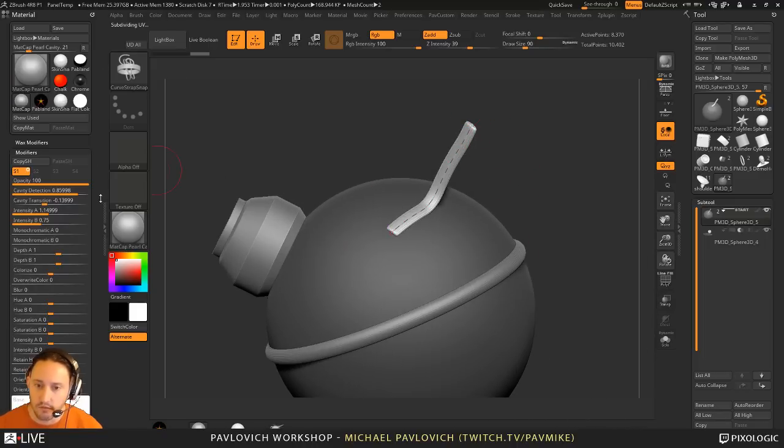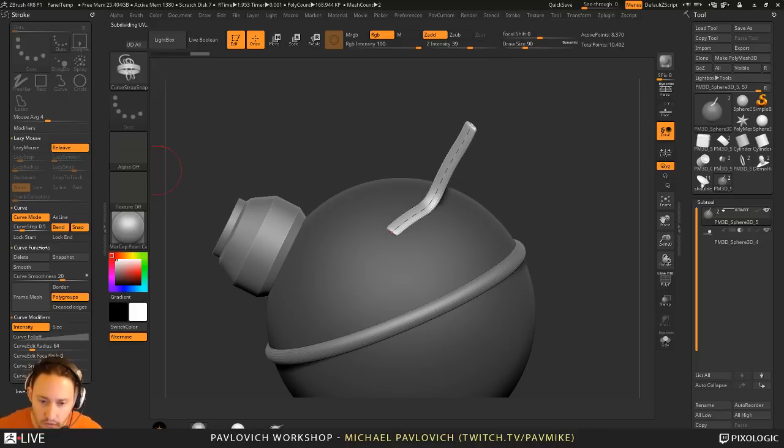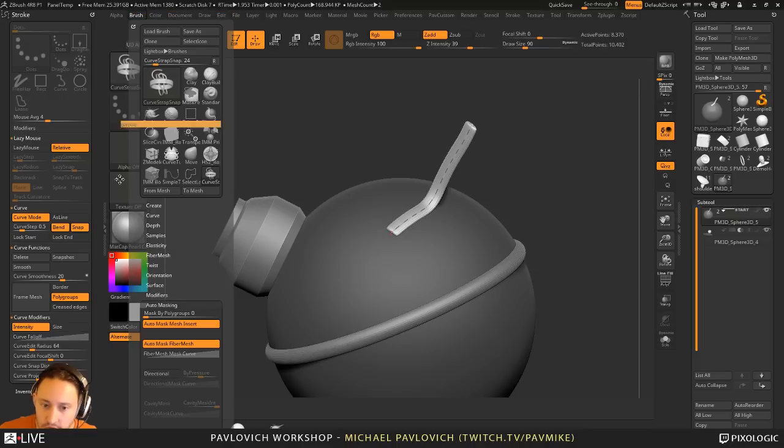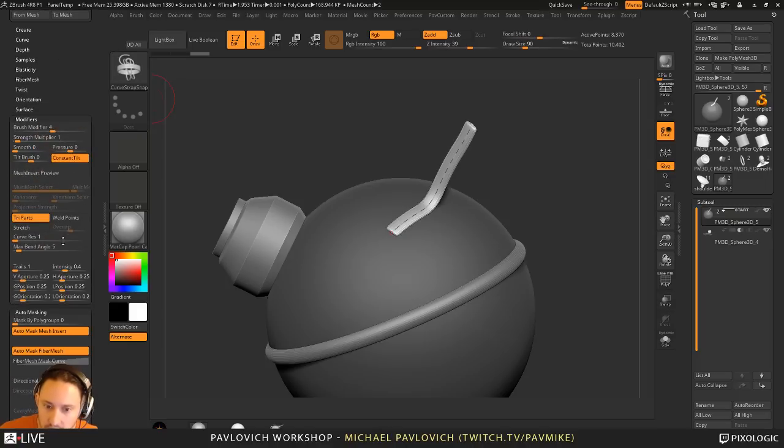Okay, so this is what we're going to do. We're going to change the profile of this thing, if I can remember how to. So stroke. You know what? It's probably under brush. Let's try brush. So there's two things that go on with curve brushes. It's your stroke and then your brush modifiers. Have a lot of interesting things here. So the brush modifier is set to 4 strength.